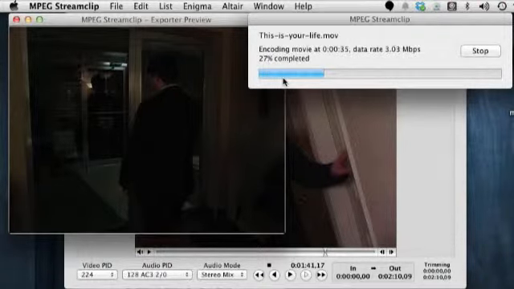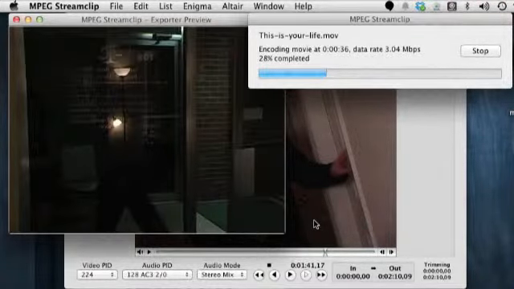I've got ProPresenter in the background, and I've also got Wirecast running, streaming this live. So this could be much faster on your computer depending on a few different factors, or it could be slower if you've got an older Mac.